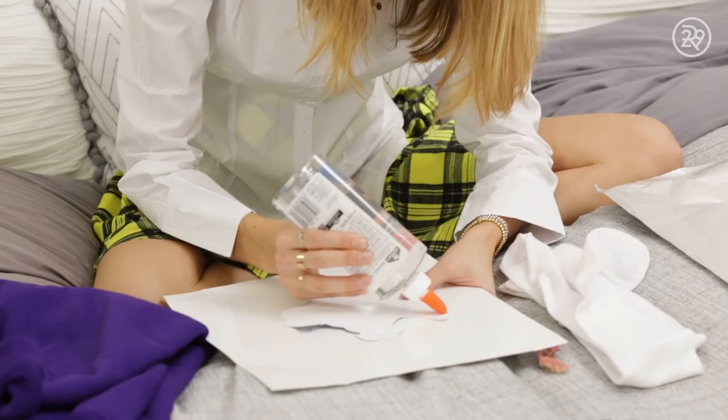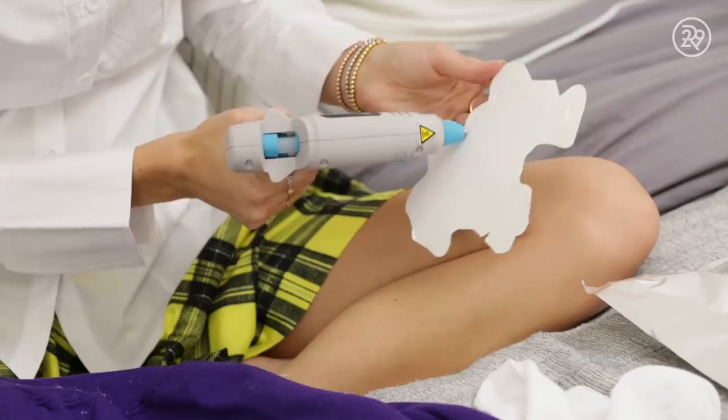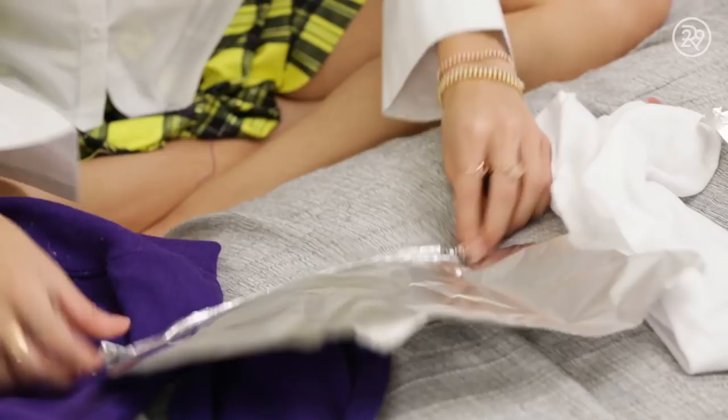I started by cutting the Rock and Roll Girl logo out and mounting it onto thin cardboard using clear school glue. While that dried, I put my hair up in pigtails. Next, I cut out the print on top of the cardboard and mounted it onto the sweatshirt using the hot glue gun. I rolled up the tin foil into two lines to make a headgear retainer contraption extending from behind my ears to my mouth. Then I put on the sweatshirt, pulled up the knee socks, popped my fake teeth in, and filled up the Nemo bag with water. You really have to get into character for this costume — once you have the fake teeth, pigtails, and fish in the bag, it's really not that hard.